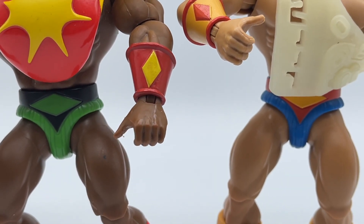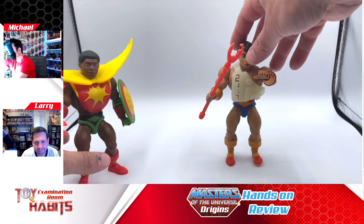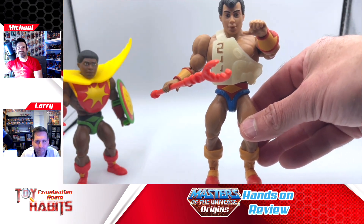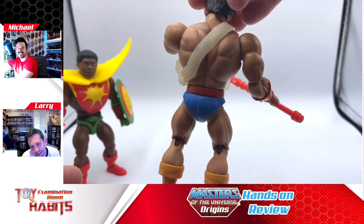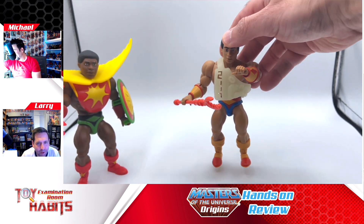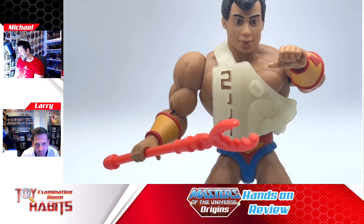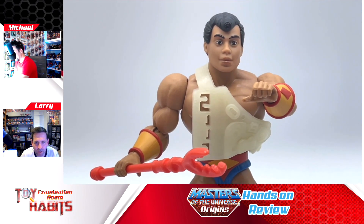As far as ratings, I don't usually give seven out of sevens on these things, but they really nailed the vintage design and there's really nothing to gripe about here. The paint apps are great, he looks great, and he looks pretty much exactly like the vintage figure. I'd have to agree — it's overall kind of a boring figure, but as far as for the figure that it is, yeah, they nailed it. It's a seven as far as capturing what the vintage figure was. So if you were a fan of the vintage Digitino, I think you're definitely going to like this figure as well.